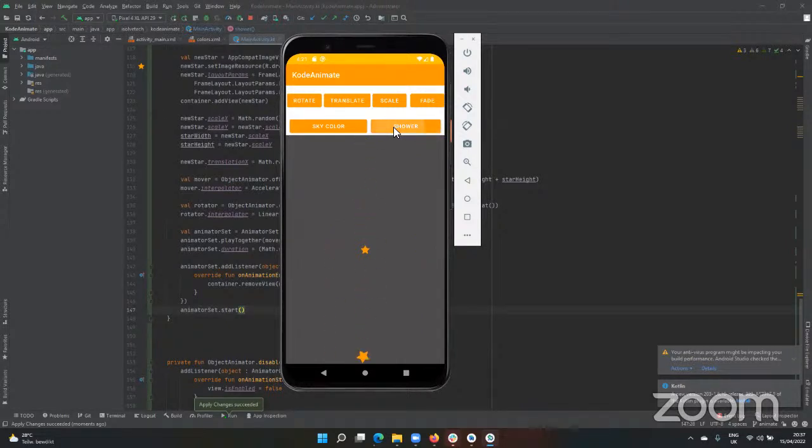I could click as fast as I can, and I'll always get different values. So this is us having a shower of stars, multiple times. The more you click, we create a new star and a new animation each time.